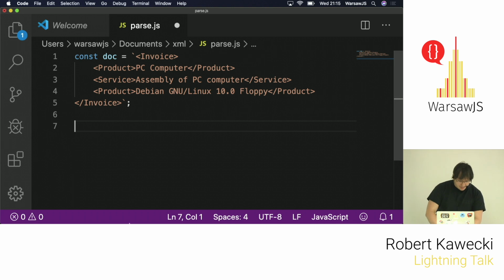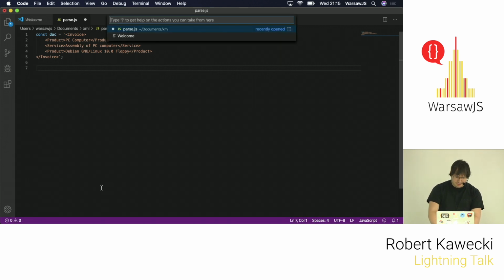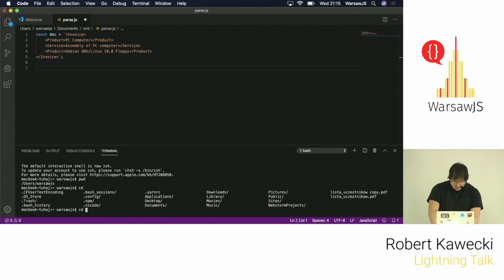So the first thing I need to do is find out how to launch the terminal window, please. Okay, Command J. I've just started using VS Code, just having switched from Atom, but okay. We're in WarsawJS. We should go to where I saved this stuff.